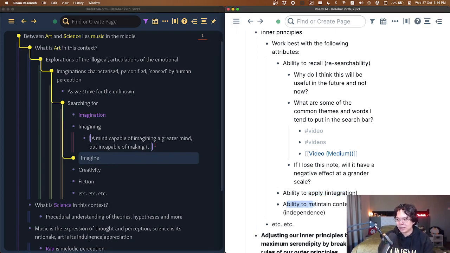And the last one would be the ability to maintain context. This is a little difficult to embody because the ability to maintain context, I believe it was Cortex Futura who brought it up. We have context-dependent insight. Most of the time when we look at things like wisdom, insight, knowledge, etc. We perceive something, we see how it works in that context, and then we're like, oh, okay, cool.